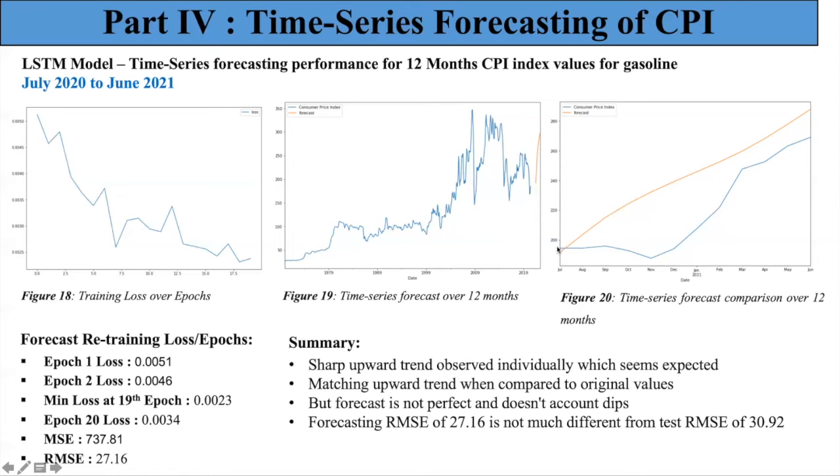It did not capture the dip between July to November 2020, and then beyond November 2021, it seems to match. So when you consider this, it generates a mean error of 30 points for values of 200 to 280, which is significant, close to a 15% error rate. So the forecasting really doesn't provide the best result, and there could be a lot of potential reasons for that.